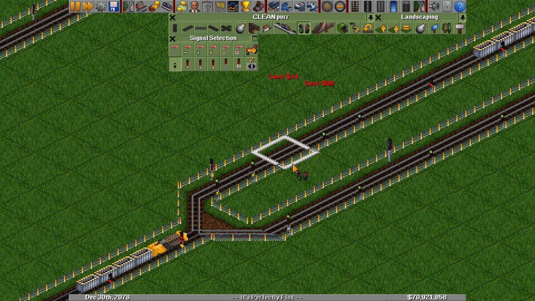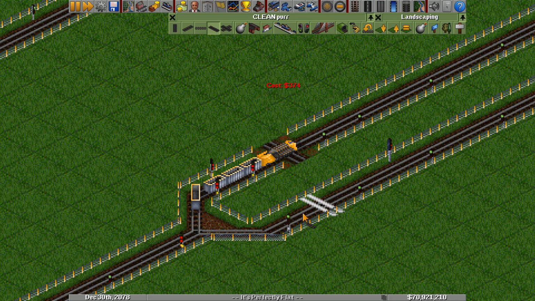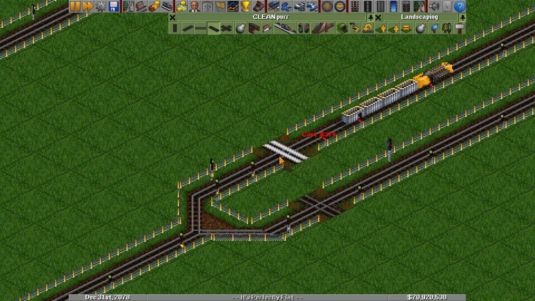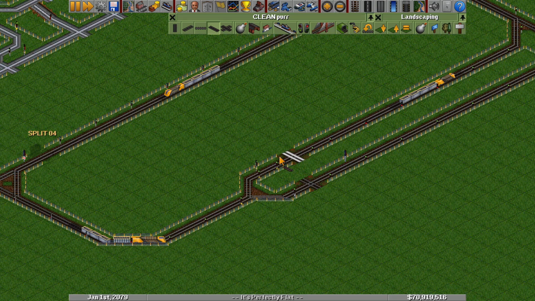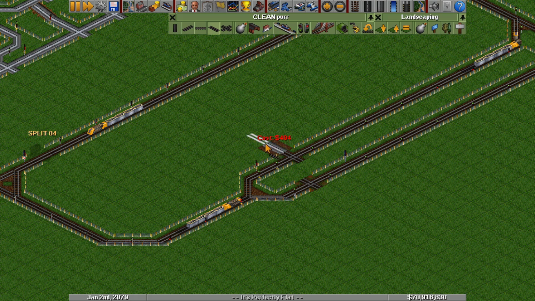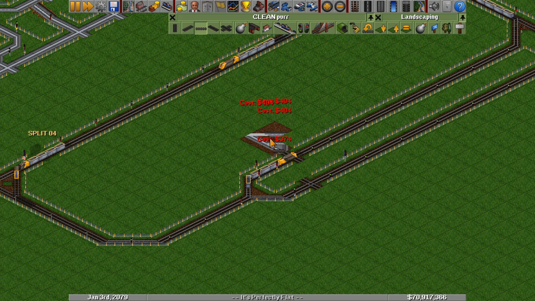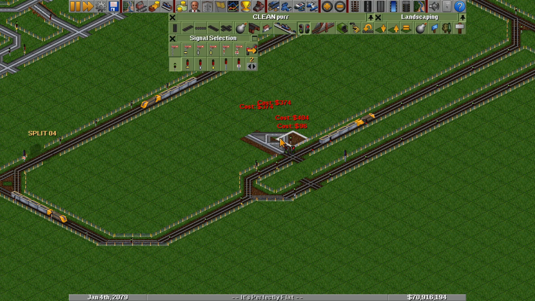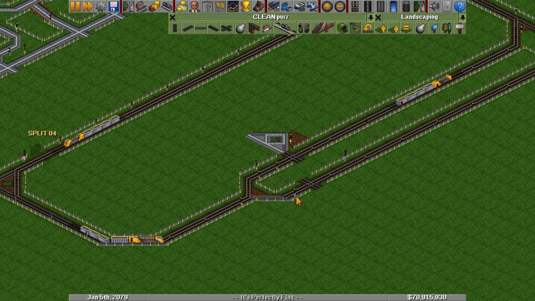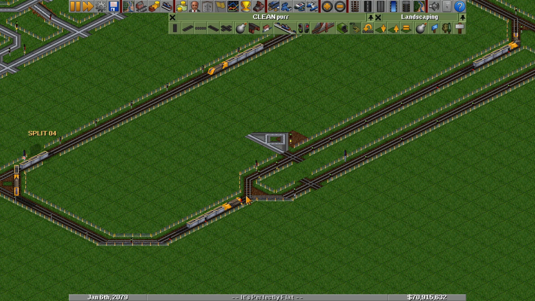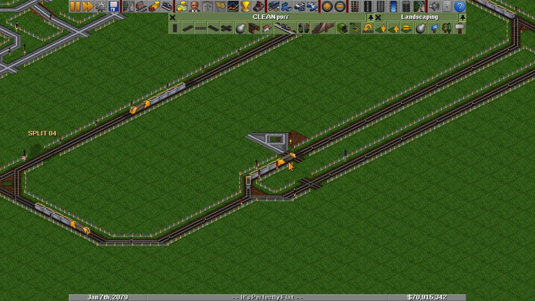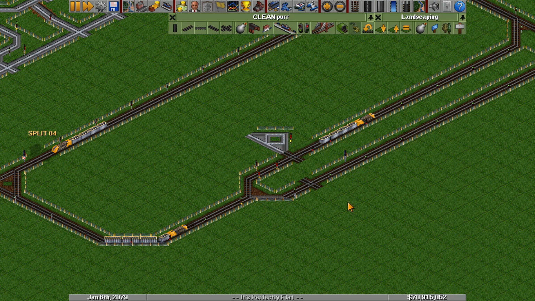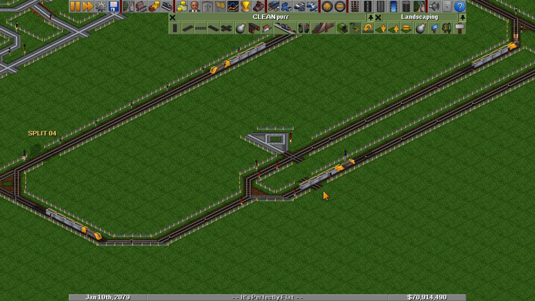And I want this block right here to be red. So now that we have that, we make a memory cell. And just from that, as soon as the train takes this path, it's going to turn red and it's going to stay red. And so now they're actually forced always to take this path now.